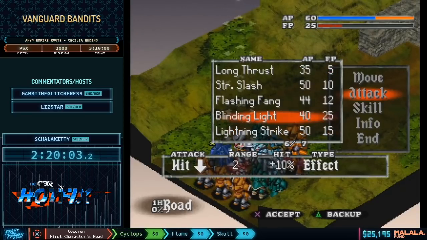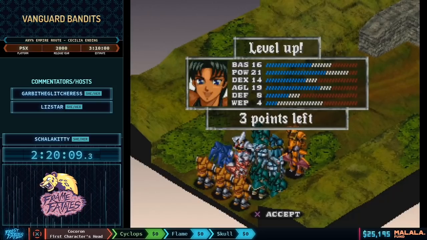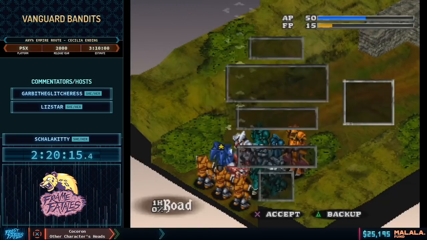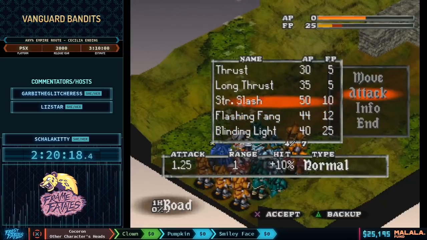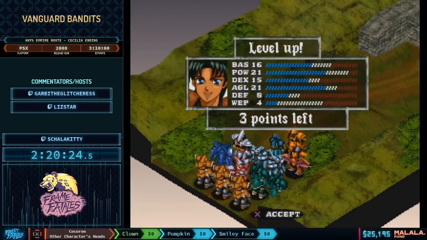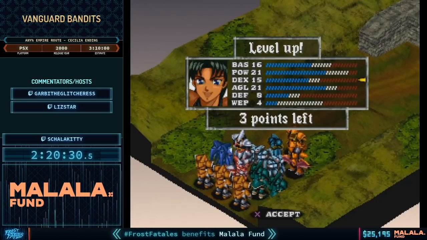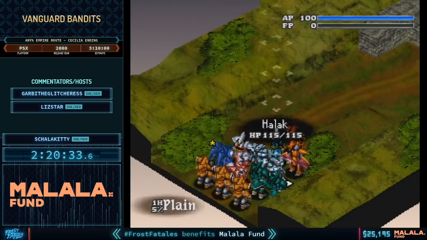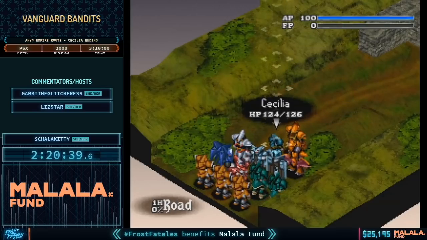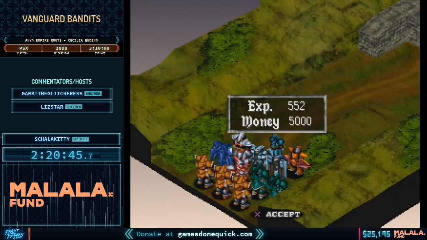Dex needs to be 15. Do some extra agility. We should be able to just strength slash. Luckily, see, like I said, boatloads of experience. This is now another dexterity level. We're going to do our best to chew our way through everyone as fast as we can. After this level, I'm going to have Cecilia move over. Actually, I'm going to have her stay there and keep fighting Ganlon.